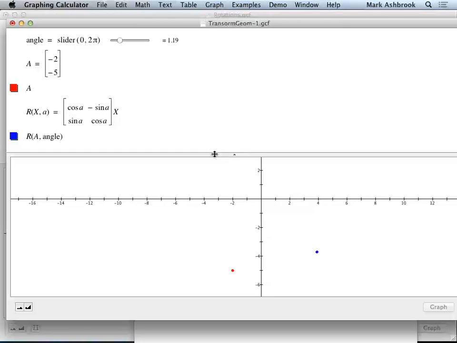Okay, so again, these are placeholders. It's what's called a local variable, meaning it's just the dummy variables that it's using in that rule. It's just a place. So whenever you call on function r, whatever goes there, it's going to plug in wherever there's a capital X in the rule. And similarly, whenever you call on r, whatever you put in the second slot, it's going to replace every little a with that, and then it's going to evaluate that, and that's the output.